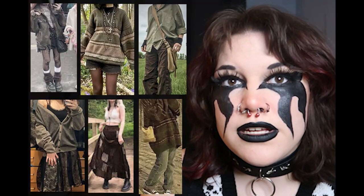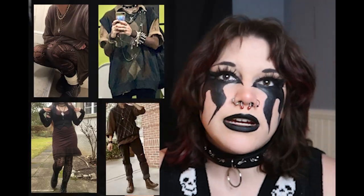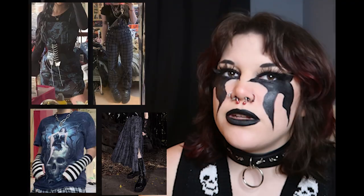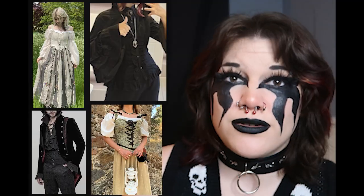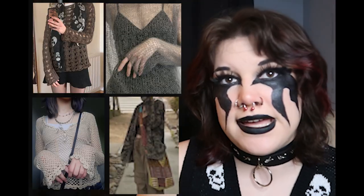The first piece of advice is to lean away from just wearing black. Earth tones are pretty cute — you can have a cute alternative outfit in browns, greens, dark purples, and dark blues. I also recommend a signature color pattern: black and red, black and white, black and pink, or black and neon green so your outfit isn't entirely black. Patterns are a big thing — stripes, checkered print, roses, medieval patterns, spiderwebs, and argyle. Texture-wise: lace, mesh, velvet, and crochet.